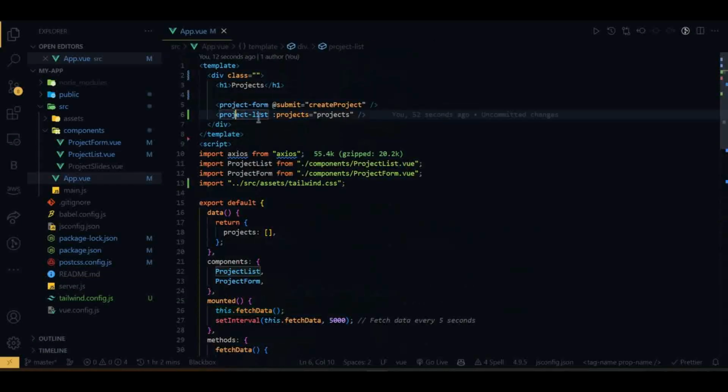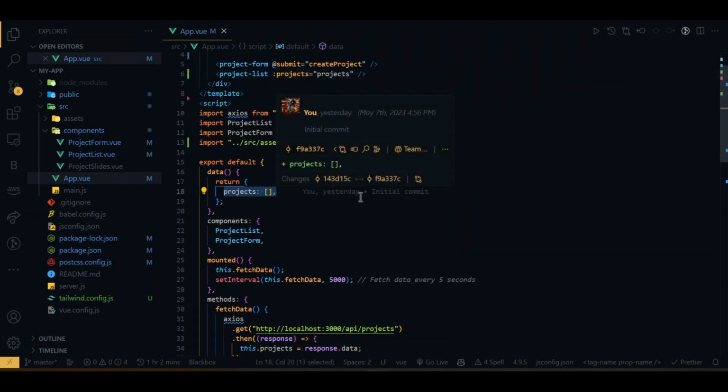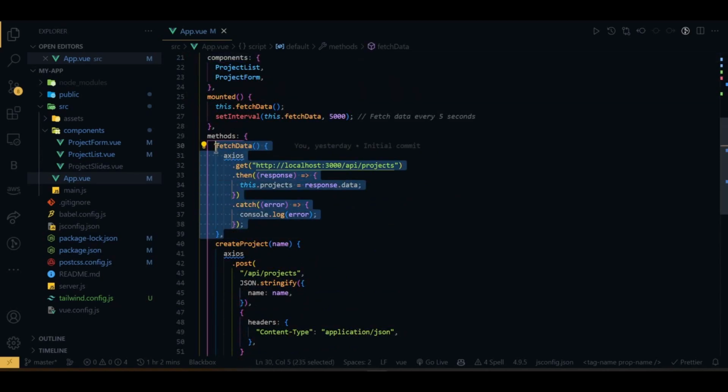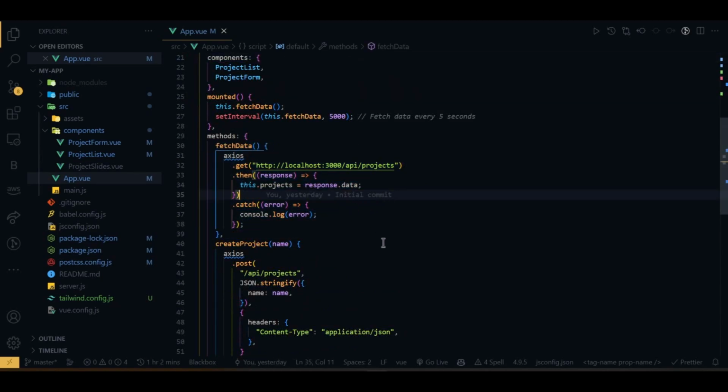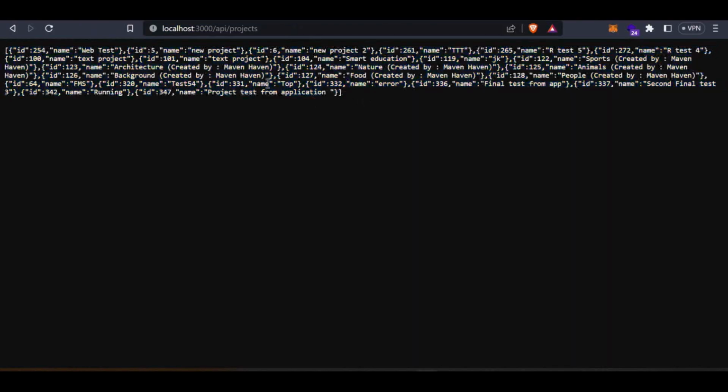Then here we have a project list component. This project list takes in projects, the project array. For each project as a project, we have to display this component. And here it is, the project array that we get. So I think that's it. So yeah, this is the method that is used to get the project from localhost. As you can see, I've added the URL here. Here's the URL which we have the JSON file containing all of the projects.